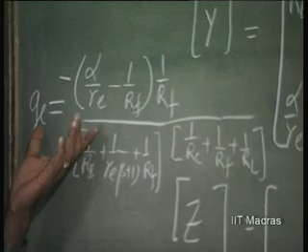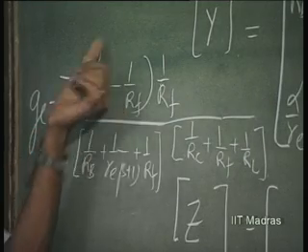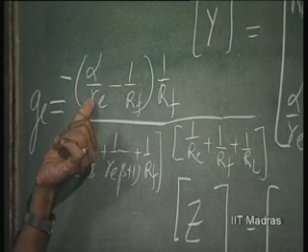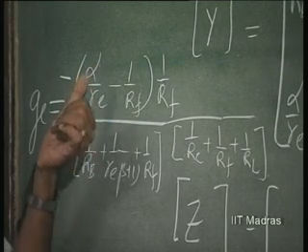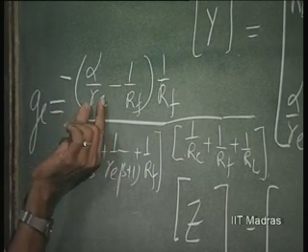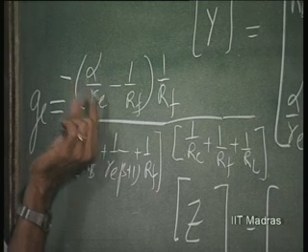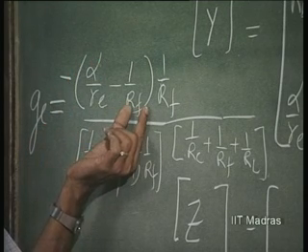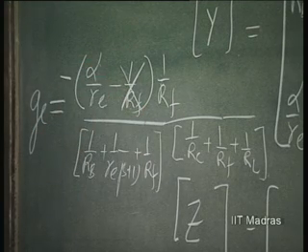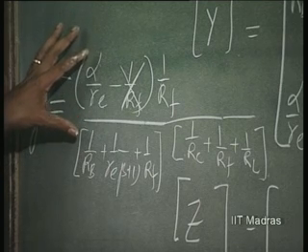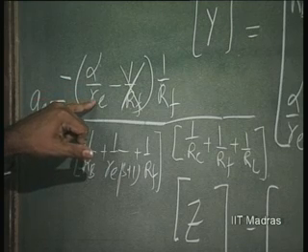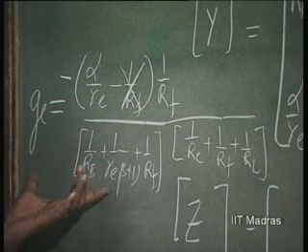So, this is negative. Now, there is no problem in this being negative as long as this whole quantity remains negative. That means alpha over RE should always be greater than 1 over RF. This is normally the case, because RE is of the order of tens of ohms, alpha is 1 and RF is of the order of kilo ohms. So, normally this is neglected in an actual design, because we make sure that this is always going to remain negative feedback. So, this factor always dominates. This is the loop gain.